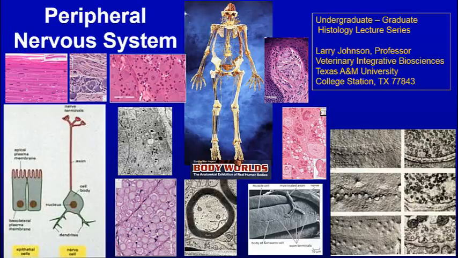Here we see a host of cells. There's a nerve cell, an epithelial cell. We can see some myelinated axons here, cell bodies here and there, and a little bit about the synapses, and whenever it's a synapse associated with a muscle. And we're going to talk about some receptor type nerve endings.